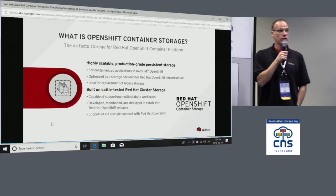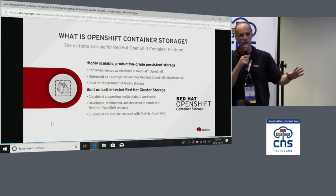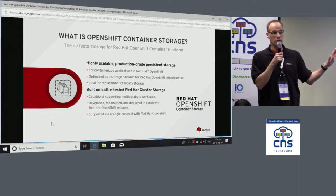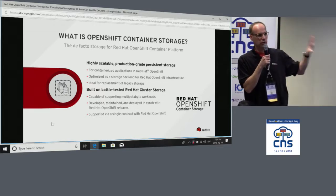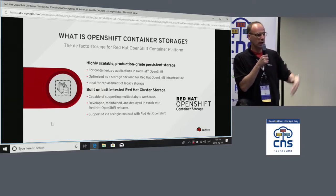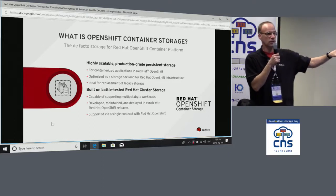Without getting too deep into the weeds, it's got basically two basic deployment models. One is the traditional hyperconverged, which I think we've talked about several times today, that actually runs on the same infrastructure that you run on OpenShift, whatever that is and wherever that is. And then the other one is more of a go-between if customers want to use their existing traditional storage with their OpenShift deployment. This can be run between the two to help establish some of that dynamic provisioning we've been talking about throughout the day. So those are the two basic ways to use OpenShift Container Storage.